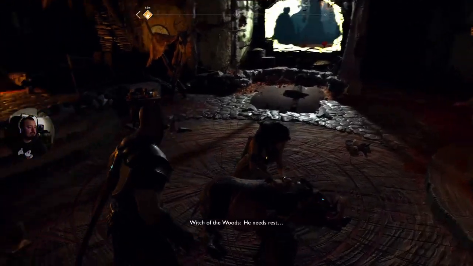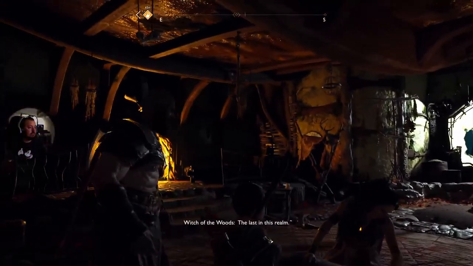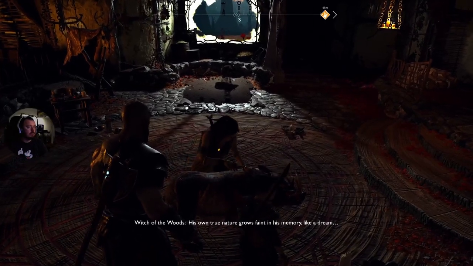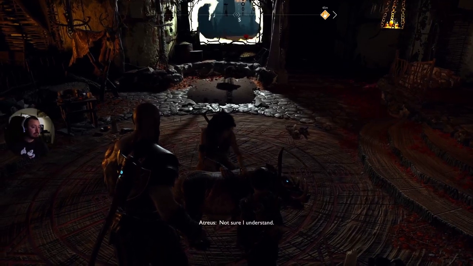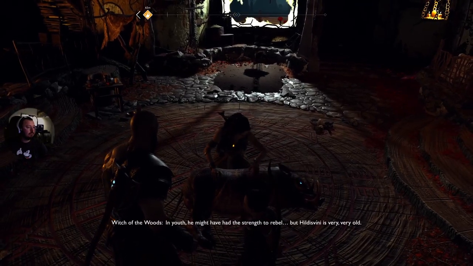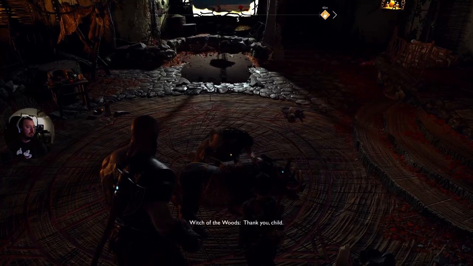How is he? He needs rest, but I think he's out of danger. Does he have a name? Hildas Feeney. He's been a good friend for a long time. I've never seen a boy like him. You said he was the last in the realm? The last in this realm. He's from somewhere else entirely. Back home, he could take any form he liked, but since he came here, he's been stuck. Stuck as a boar? Stuck in his mind. His own true nature grows faint in his memory, like a dream, while the illusion feels more real every passing day. I'm not sure I understand. To live, simply to live in your physical form, day after day, it's hard to resist believing you are your form. In youth, he might have had the strength to rebel, but Hildas Feeney is very, very old. Without me to remind him of home, of himself, I fear the boar is all that will remain. Well, I hope he finds his way home. Thank you, child. I do, too.